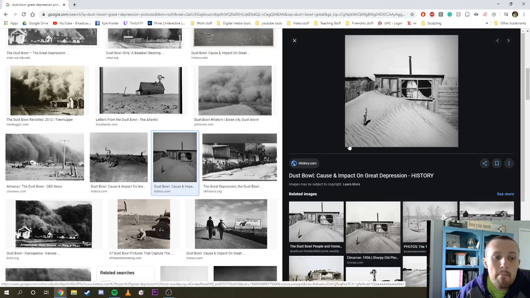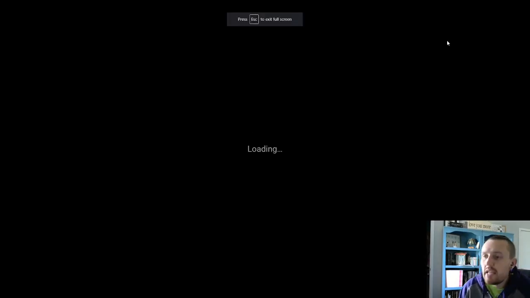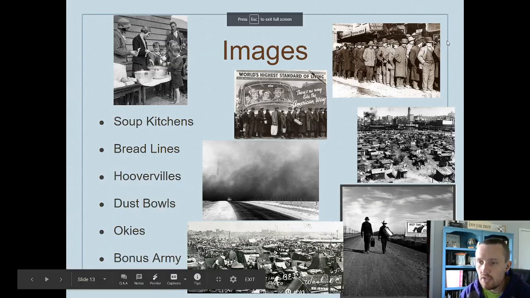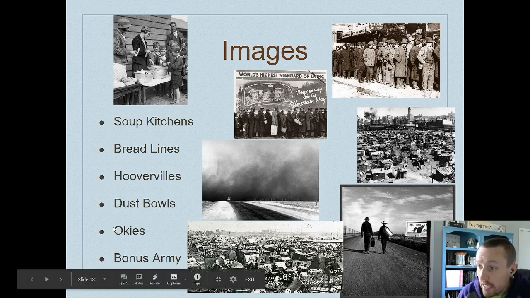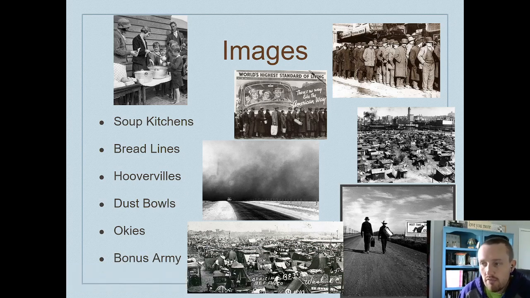This was a massive ecological disaster. This was a man-made environmental crisis. And if you're interested in this, you can study how they over-farmed the topsoil. The topsoil broke down and it turned into dust. And you will see thousands and thousands of immigrants called Okies, people from Oklahoma, who will move to places like California and cities trying to find work. Most of them will go to California.